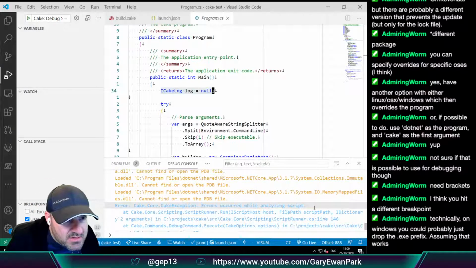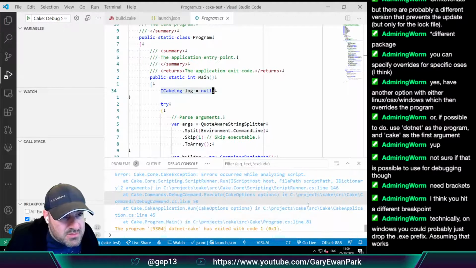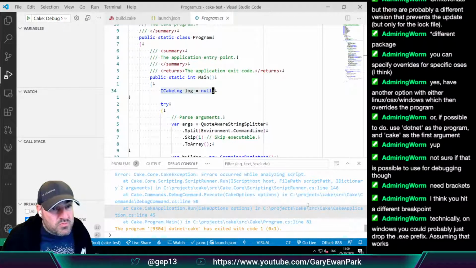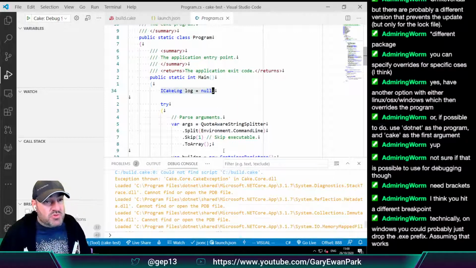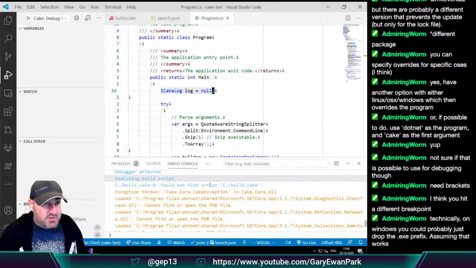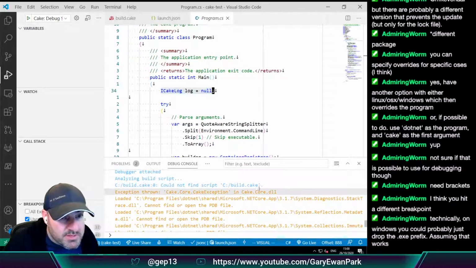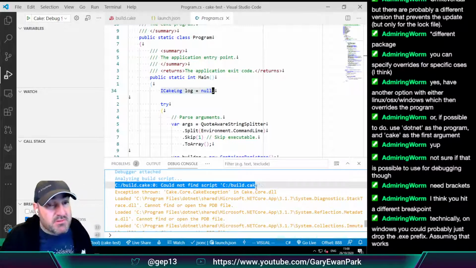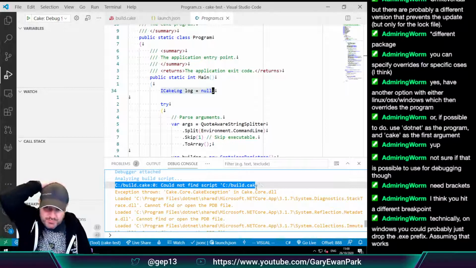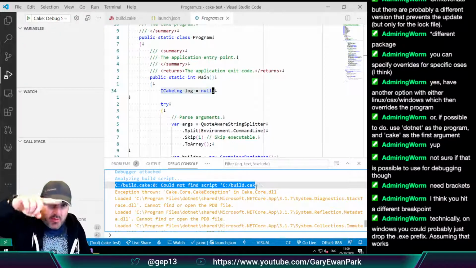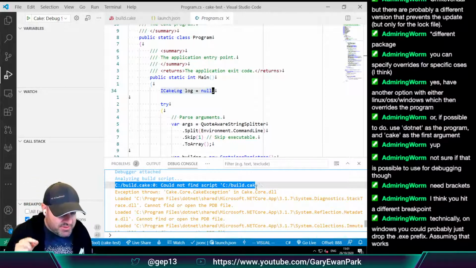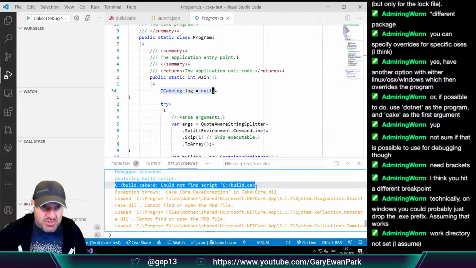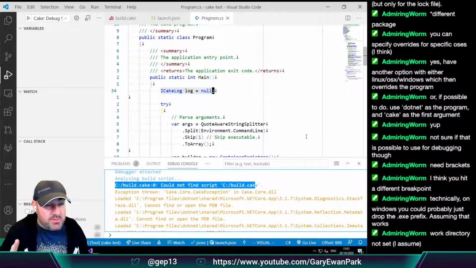what's the actual error? I think it... I'm not sure. Could not find. Oh, there's something wrong with the path, so we'll have to fix that. I think I know what that is. I haven't got quite as much done as we'd have liked, but we have now got to a point where I can make the changes to the Visual Studio Code extension for Cake that we're actually trying to achieve. So that's where I'm going to leave it.